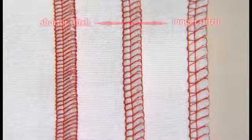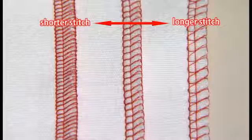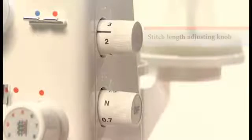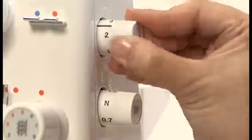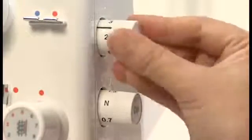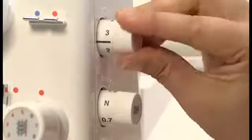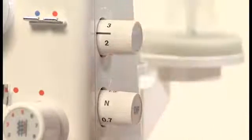The stitch length adjusting knob is used to adjust the stitch length. To adjust the stitch length, turn the stitch length adjusting knob. The stitch length is adjustable within the range from 1 to 4. For normal overlocking stitches, set the stitch length adjusting knob at 2 to 3.